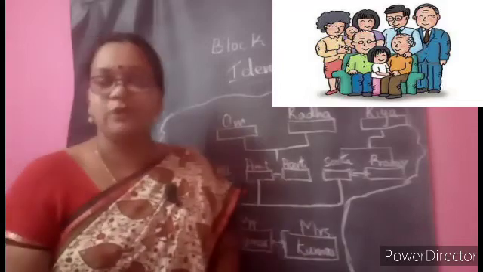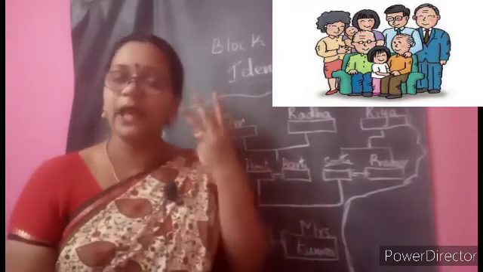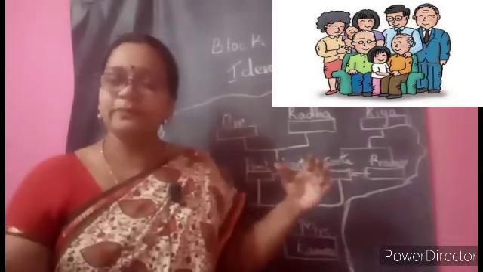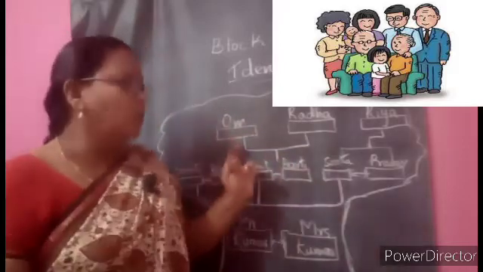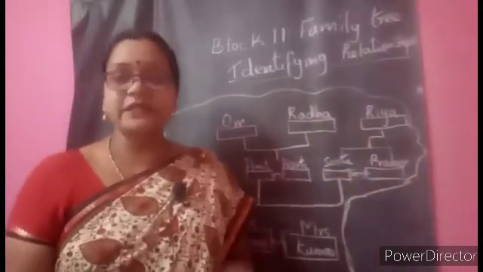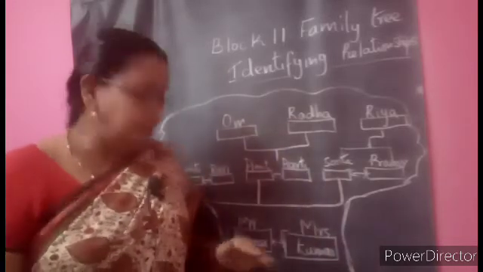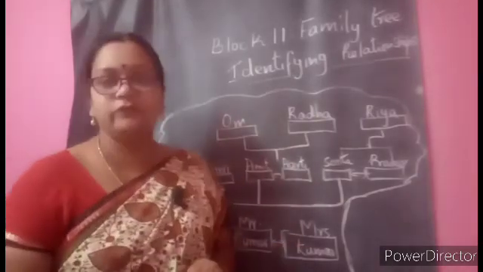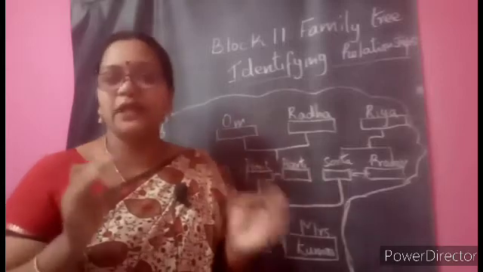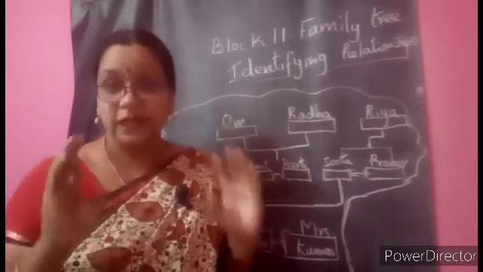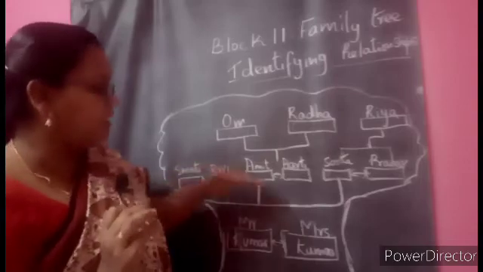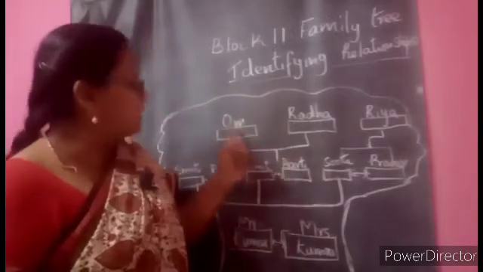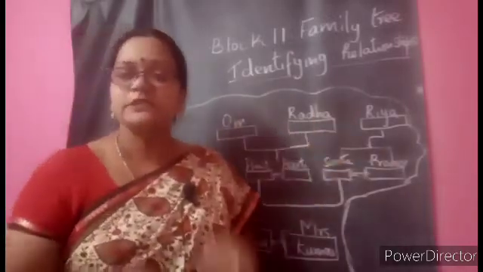So here in this Kumar family also, Mr. and Mrs. Kumar had three children, and when they got married, step 2 became bigger, and then from them Om, Radha and Riya are the kids. Now as we discussed earlier, in a family tree, what will be common between the people in each step? Mr. and Mrs. Kumar will be of one generation, having more or less the same age. The same way here, Smriti, Ravi, Amit, Aarti, Sarita and Pranav will all be of nearly equal age group. Next step, Om, Radha and Riya will be of the same age group.